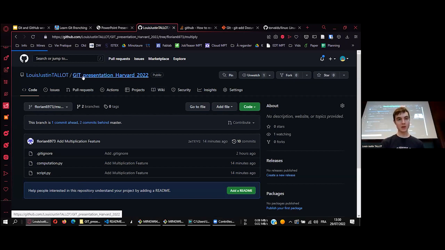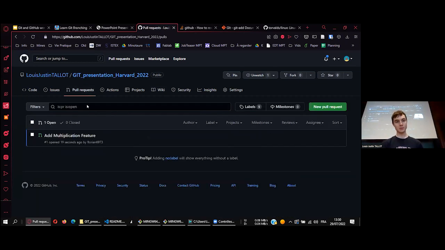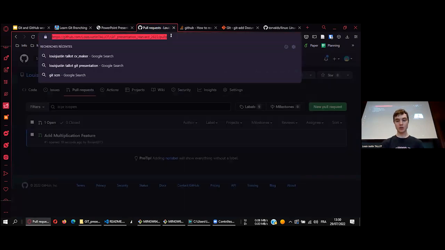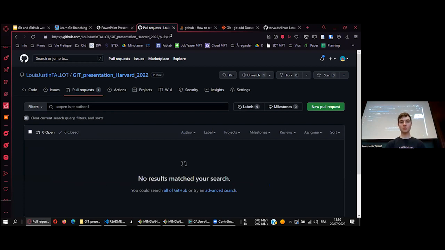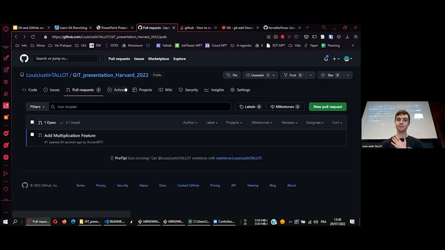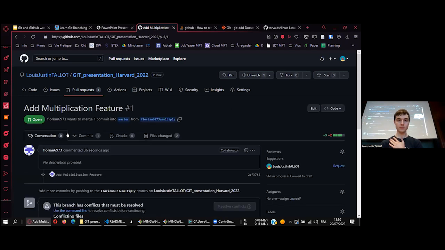So if I go back to over there, here I have a new pull request which appeared. As you can see, they are numbered, so this is number 1. And this means that if I go to pulls/1, it will show me the first one. It's good because I can reference it. For example, in a commit, I can say this belongs to this pull request, and I just put #1, and GitHub will recognize it and put a link to the good pull request. So this is really useful.